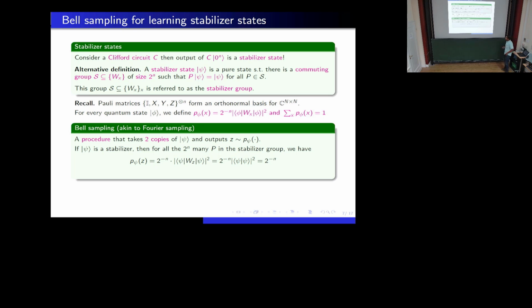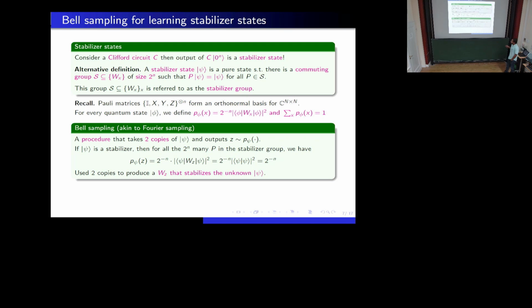So we know I gave it 2 to the n many Paulis, and each one had exactly value 2 to the minus n, so these are the only non-zero expectation values in this wild distribution. There are 4 to the n possibilities in this wild distribution, but I told you exactly the non-zero ones in them. Those are exactly the ones which are stabilized by my unknown quantum state.